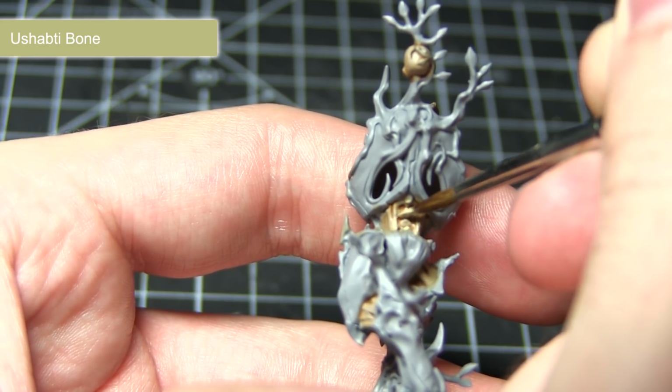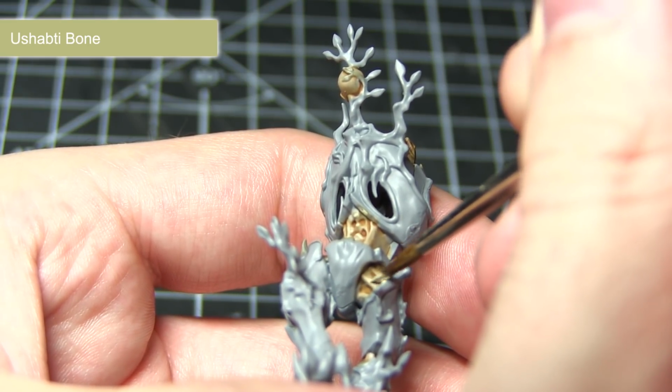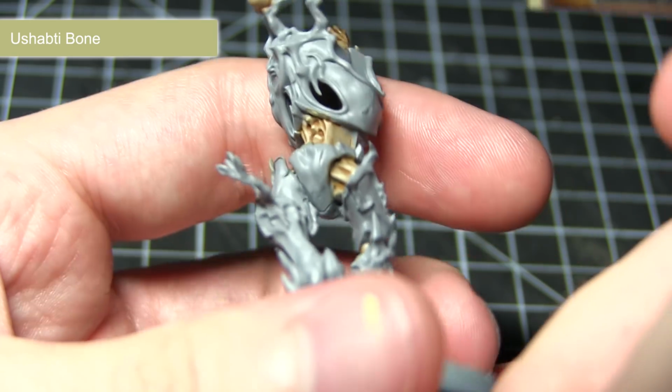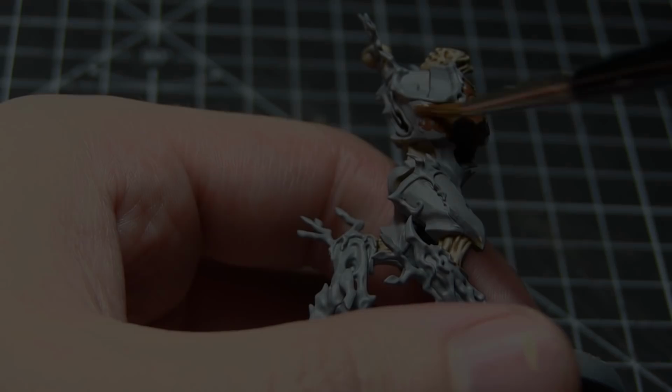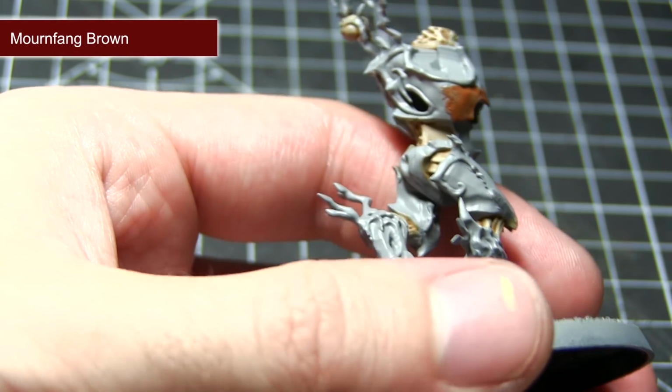Now, to highlight, use a very small amount of paint on the tip of your brush and lightly drag it along the raised edges. This will create a thin line of lighter paint and really help to bring out the detailing in these areas. With the lighter areas around the limbs completed, we can now start working on the bark that is on the rest of the miniature.